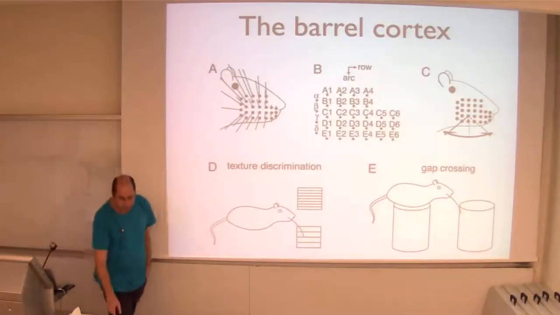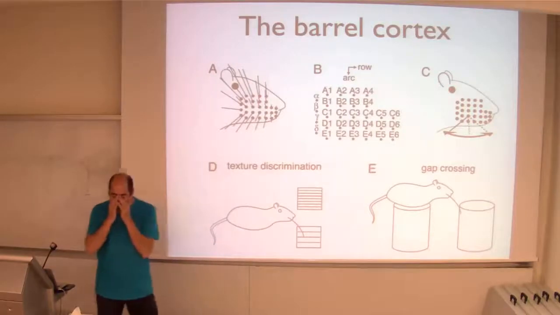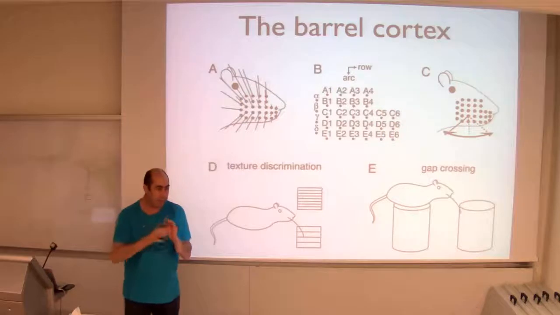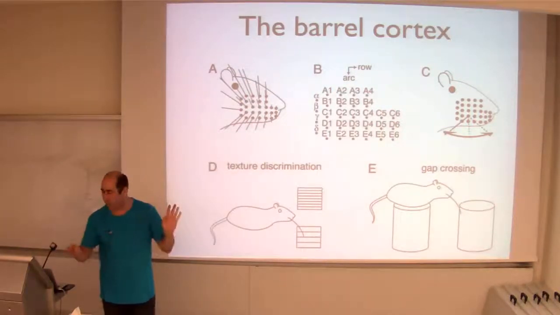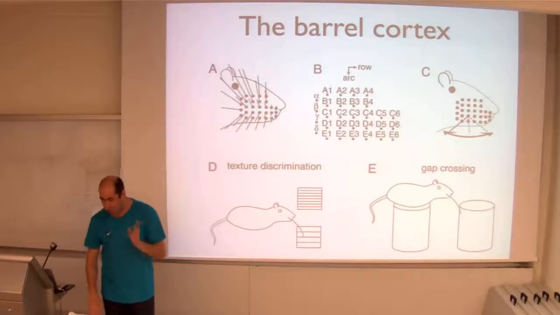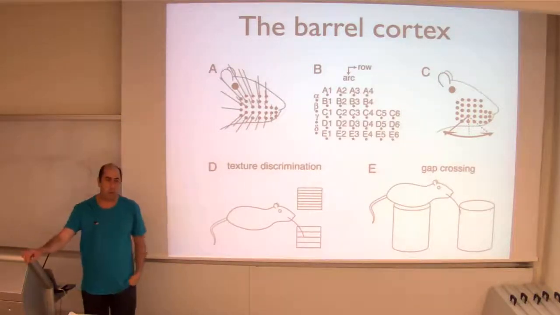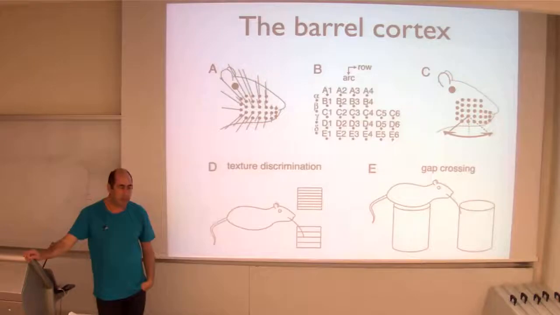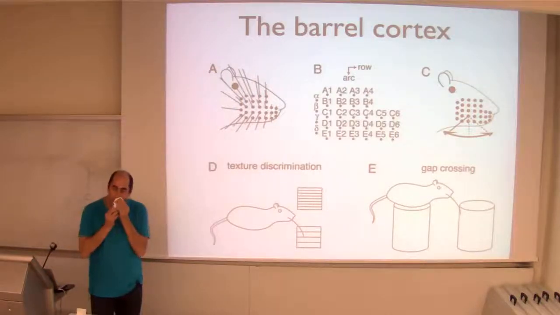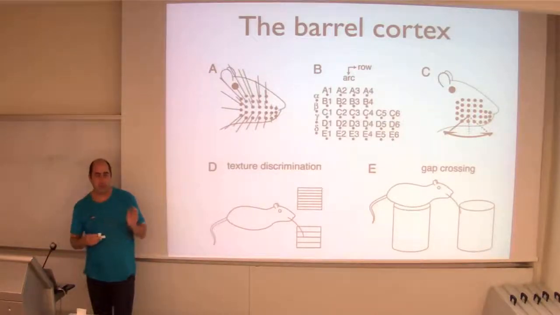Okay, so this was a brief overview of what happens in higher areas. These days, this was a very typical type of experiment that people did up to, say, 10-15 years ago in monkeys, a little bit in rats, and today when people say that they're working on somatosensory cortex, 95% of the time that actually means the barrel cortex.